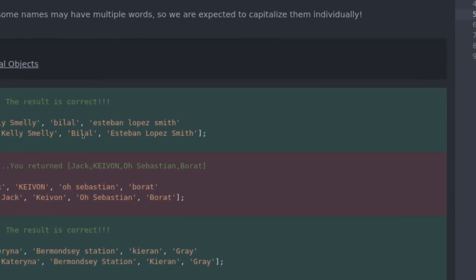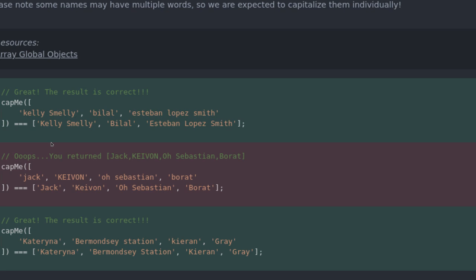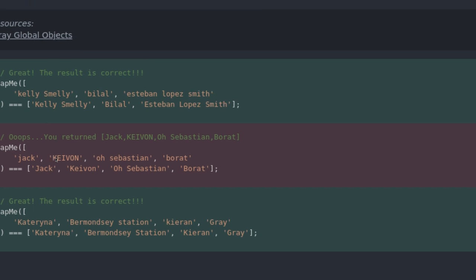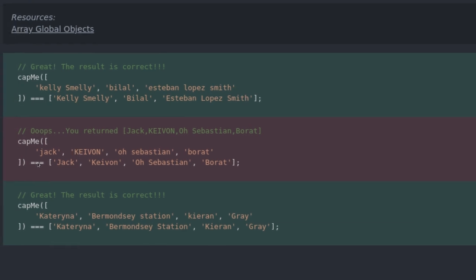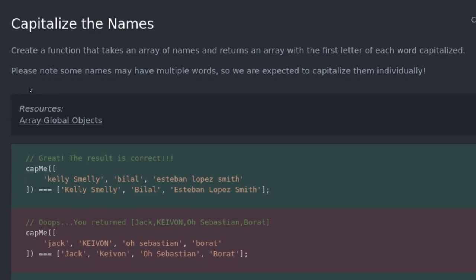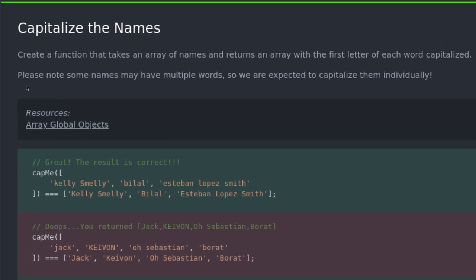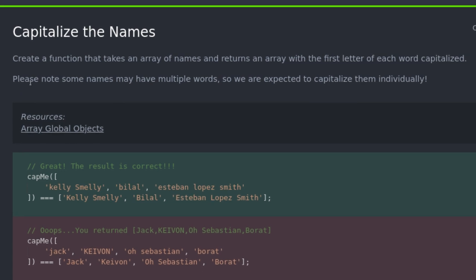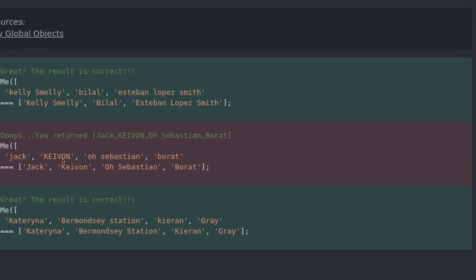Oh, so Keyvon needs to not be capitalized as well. I didn't realise that. They didn't even say anything about that. No, you just had to test it a bunch of times and realise that there was some weird capitalized name.